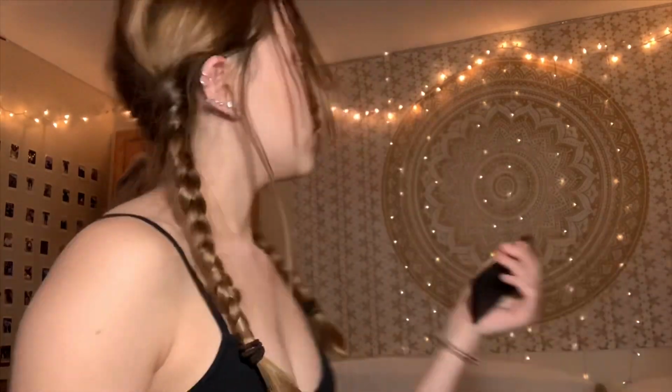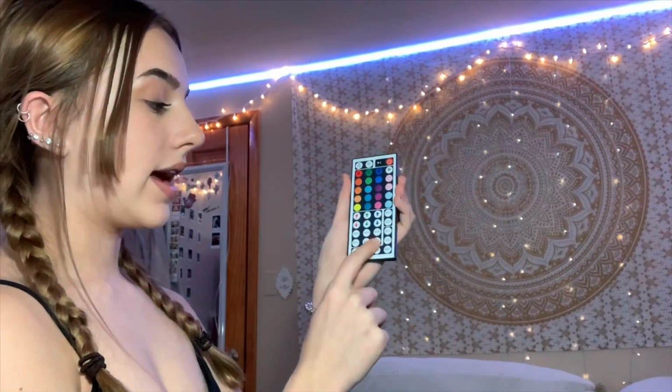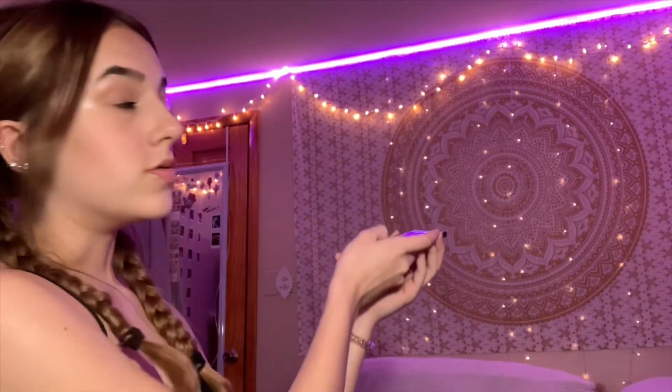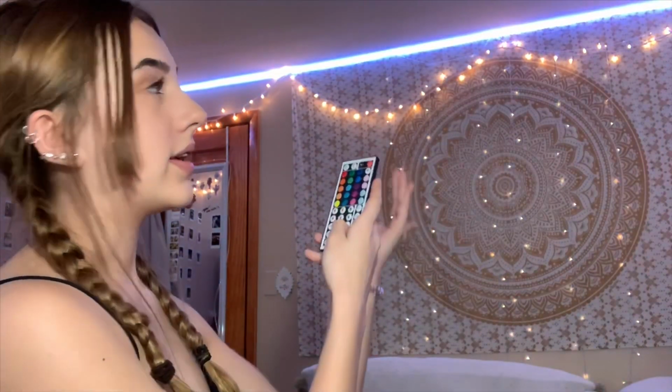Probably in my top 3 most asked questions was how to use the DIY buttons on the remote. So you just want to turn your lights on. You can click any of these DIY buttons. See if you have it on a color. Whenever you switch it to the DIY, it will turn blank like this.